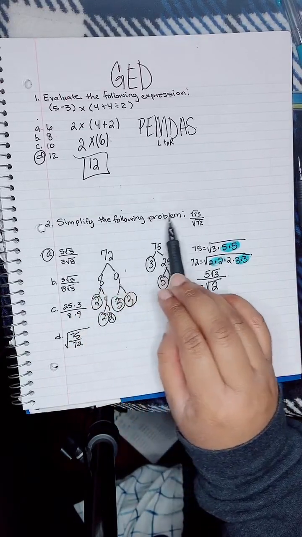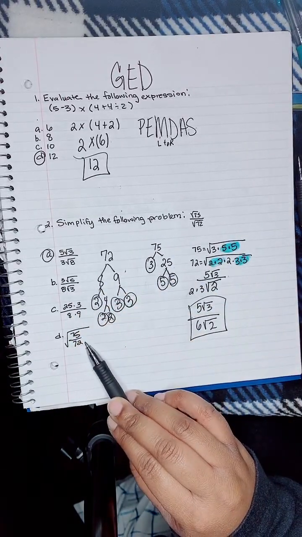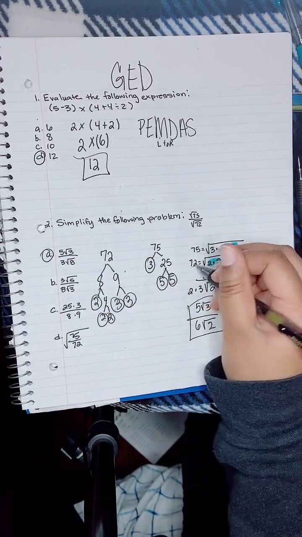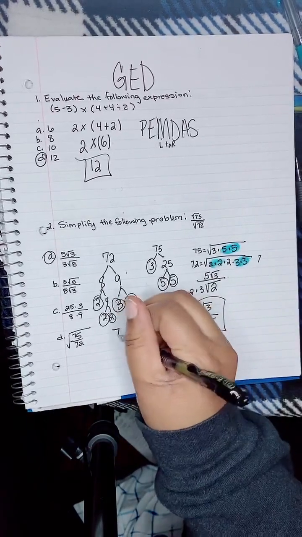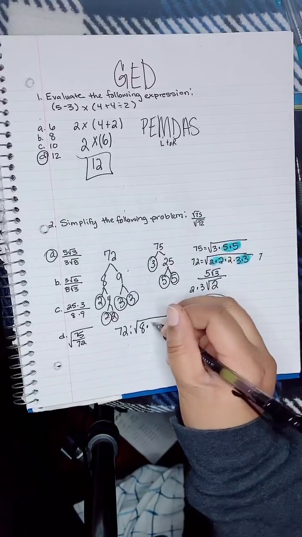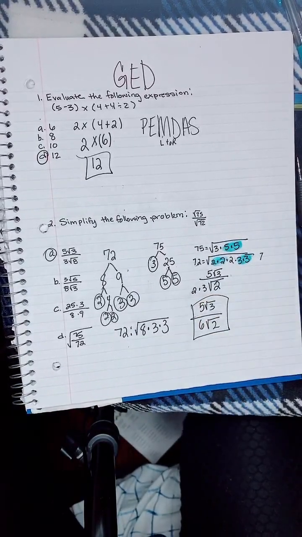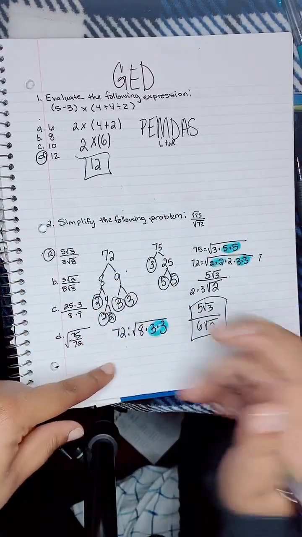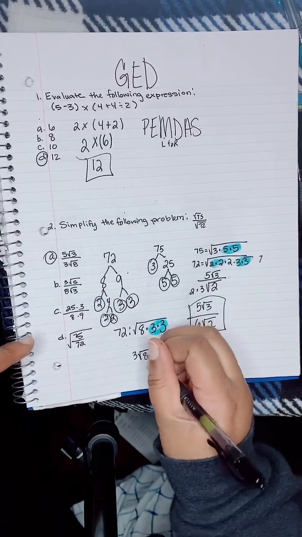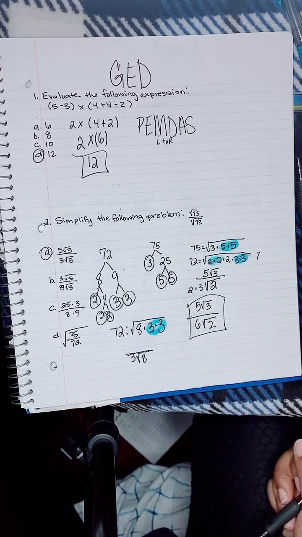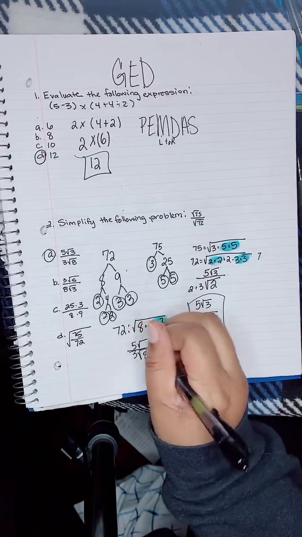But they said simplify the following problem, and they're giving you multiple choice here. So they left this 8 in here. So how they wrote 72. Oh, so let me write it over here how they wrote it. So you guys can follow. They wrote 8 times 3 times 3. So they saw this pair and just took out 1 3 and left the square root 8 for 72. That's why 8 is true. Okay, and then 5 square root 3.